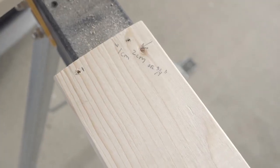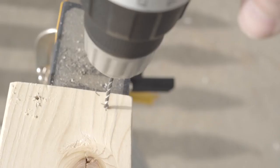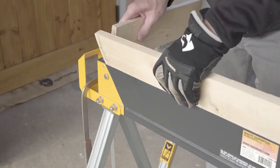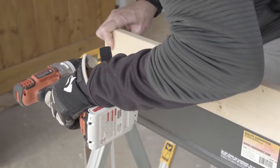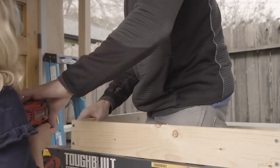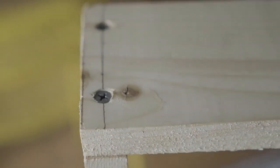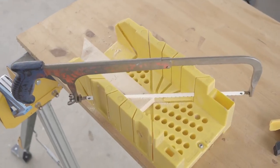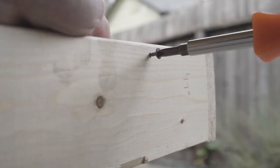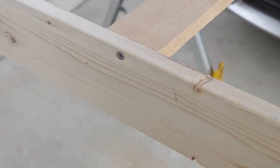Next, take the 24.5-inch pieces and make marks at one centimeter in from the cut sides and two centimeters from the other sides, and drill your pilot holes in each of those spots. Then line up the top and bottom pieces with the side pieces and drill into the pilot holes you just made to create a perfectly aligned pilot hole in your side pieces. Next, put your screws into the four corners of your frame. Now you have a strong basic frame with countersunk screws — no glue necessary. Take the corner pieces, cut the ends at 45-degree angles, and attach them to the frame by drilling pilot holes then inserting one screw in the middle on each side. Then attach your back piece, drilling pilot holes then inserting the screws. Your frame is complete.